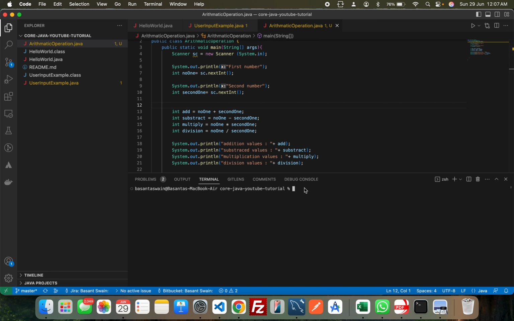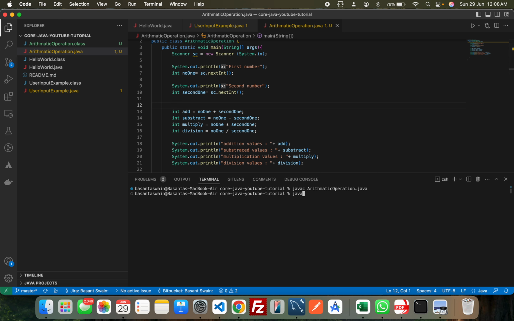So let's compile this class. You can see there are no class files here, only the arithmetic operation Java file is here. Let's compile, javac ArithmeticOperation. When I press enter, you can see the class file will be created here.